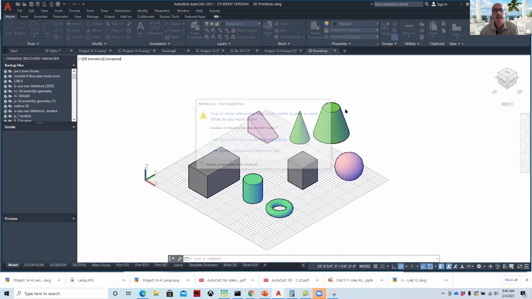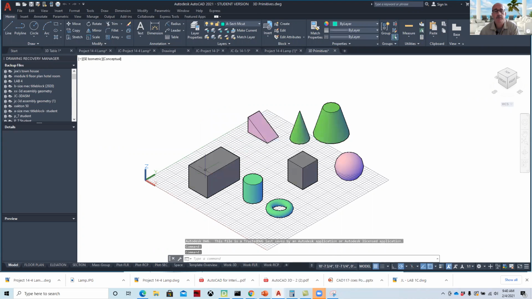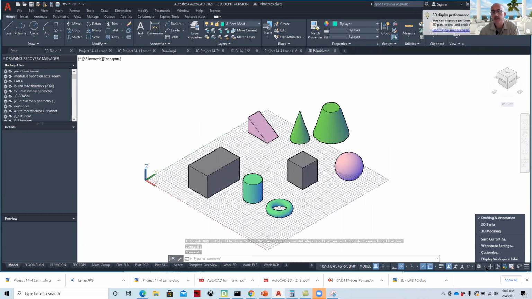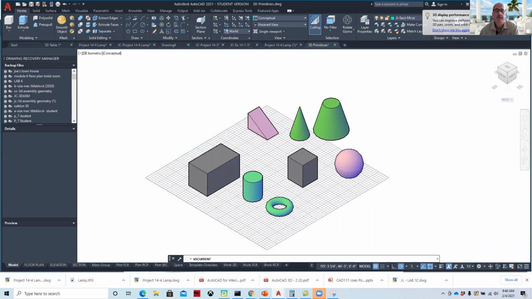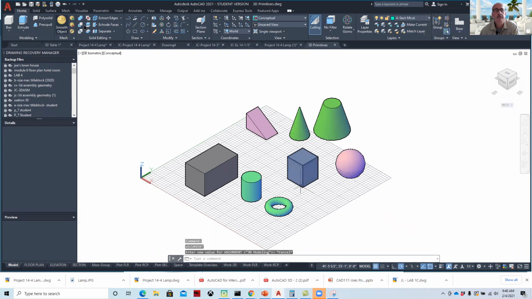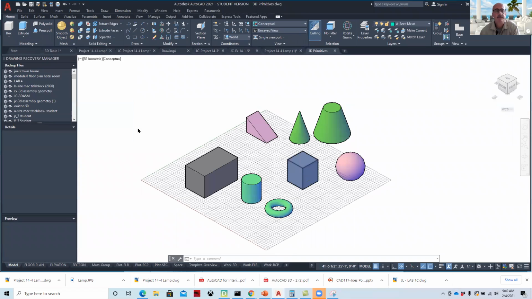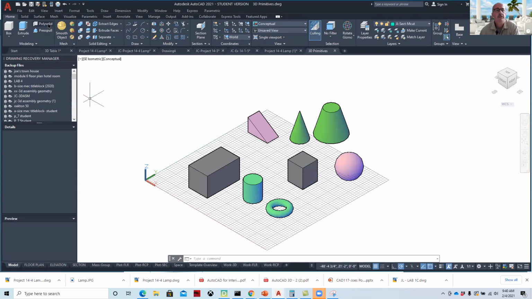We just created these shapes with these different primitives using the workspace for 3D modeling. If you switch over the workspace, you'll get a different ribbon. Then the menu bar disappears, so you have to reactivate the menu bar. Once the menu bar is reactivated, you can have all your old commands back.